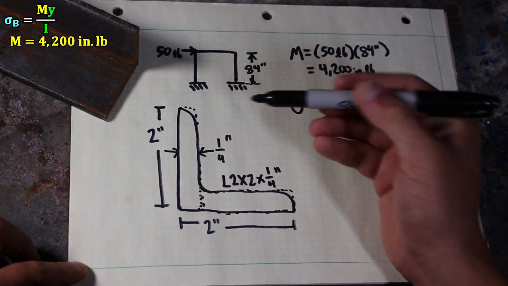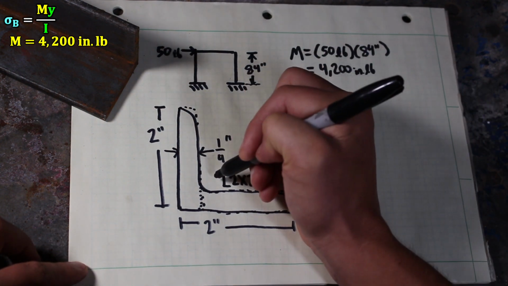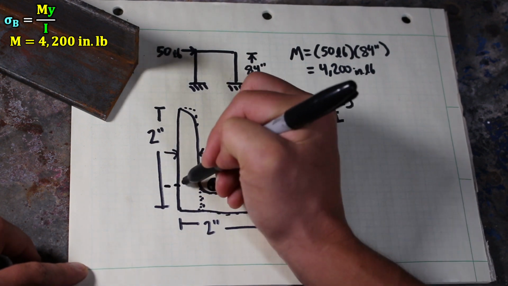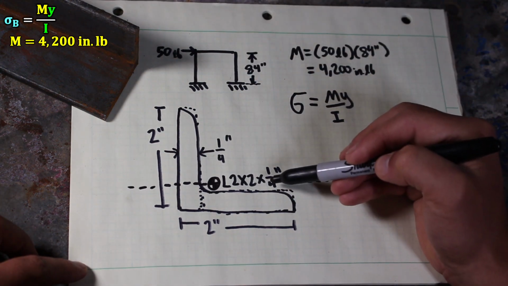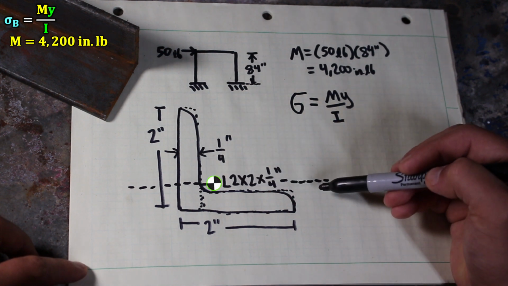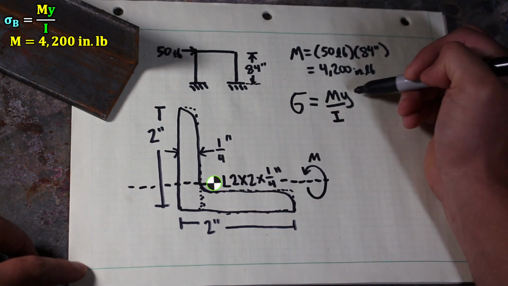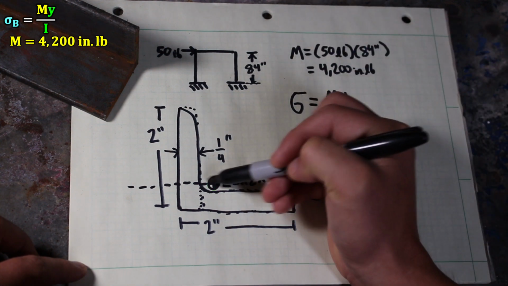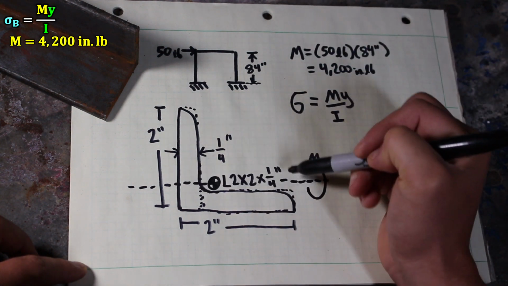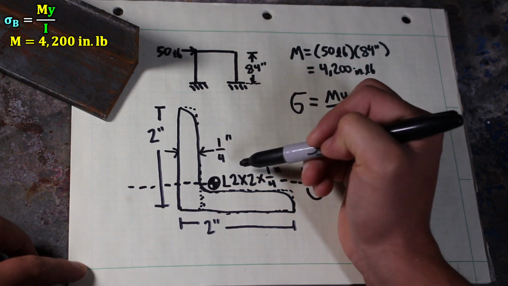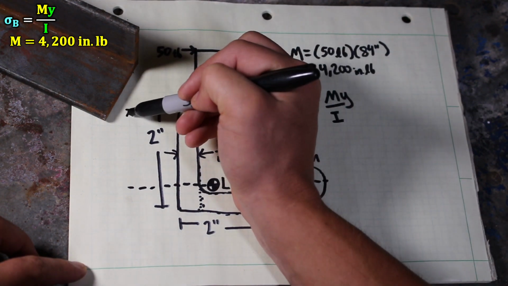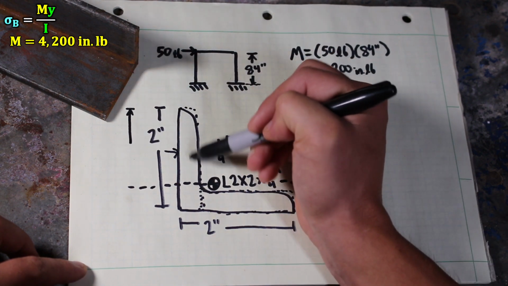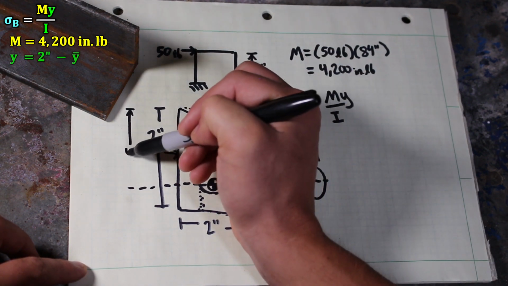So somewhere this cross-section has an area centroid, maybe somewhere around here. And when we apply a bending moment to this leg, it's going to want to bend about an axis that runs through its centroid. So then our maximum y value is the maximum distance away from this line, this axis, while still being within our cross-section. And so for the case of an angle, it's this distance away from the long exposed leg. This is our y value.